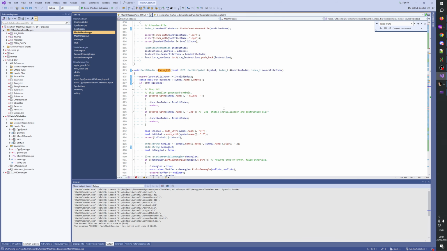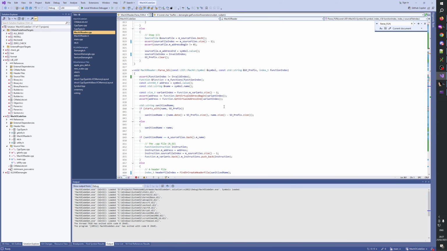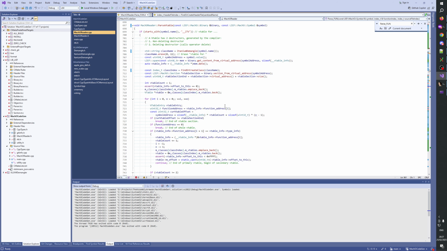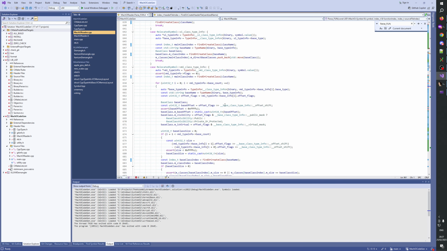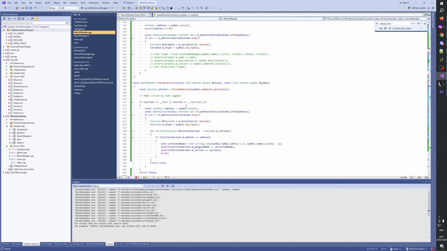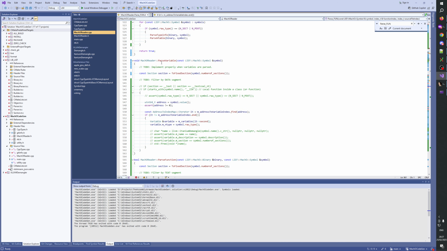What we should do is parse function, parse variable, this one.